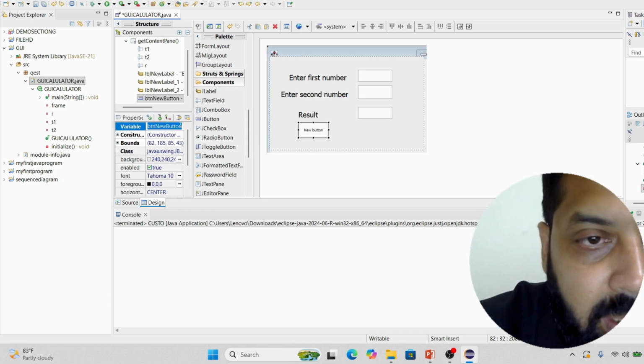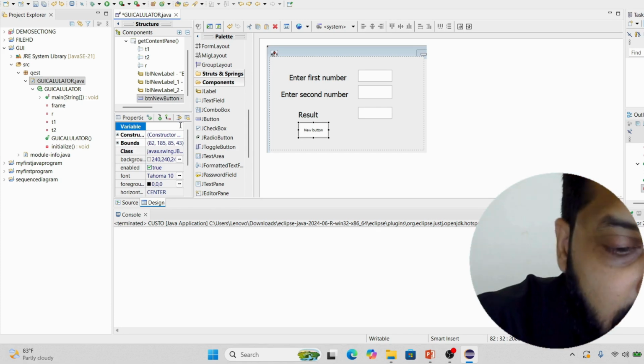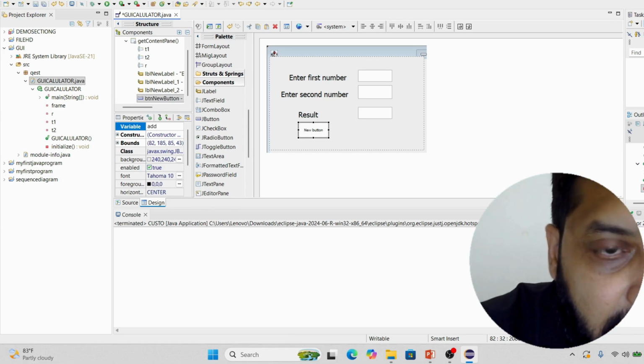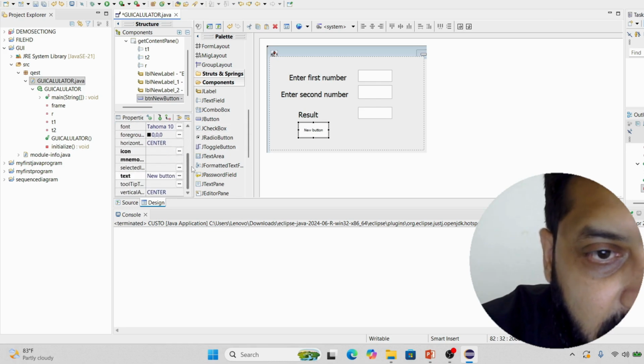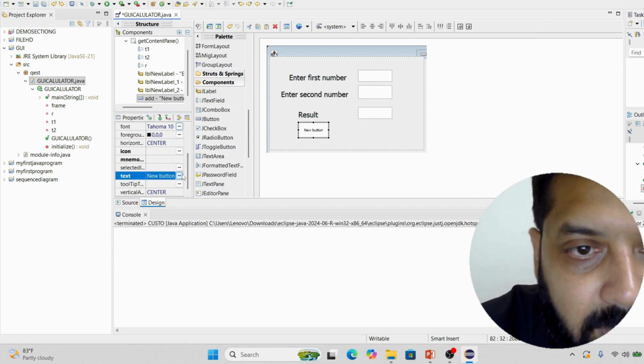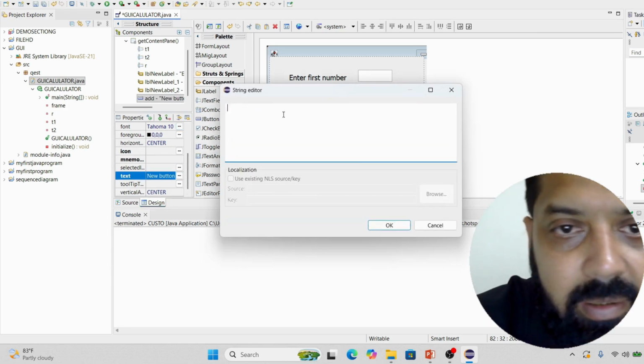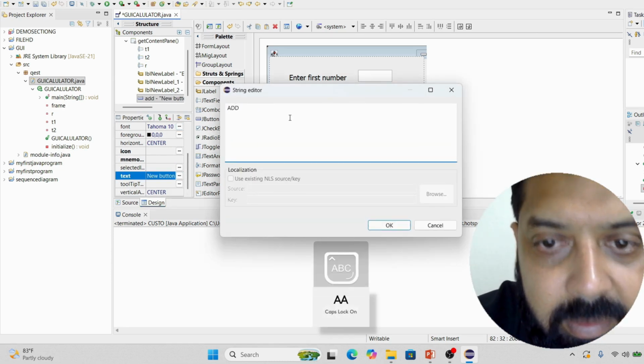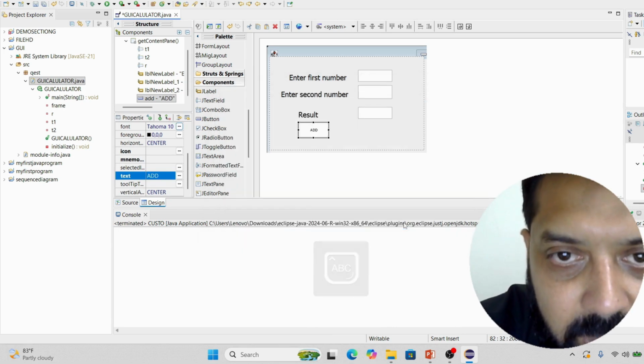For example, this is button 1 and this is for add. So I'm going to give it the name add, and I'm going to change the variable name text here. It is basically the add button for the calculator. Okay, this is the add button here.